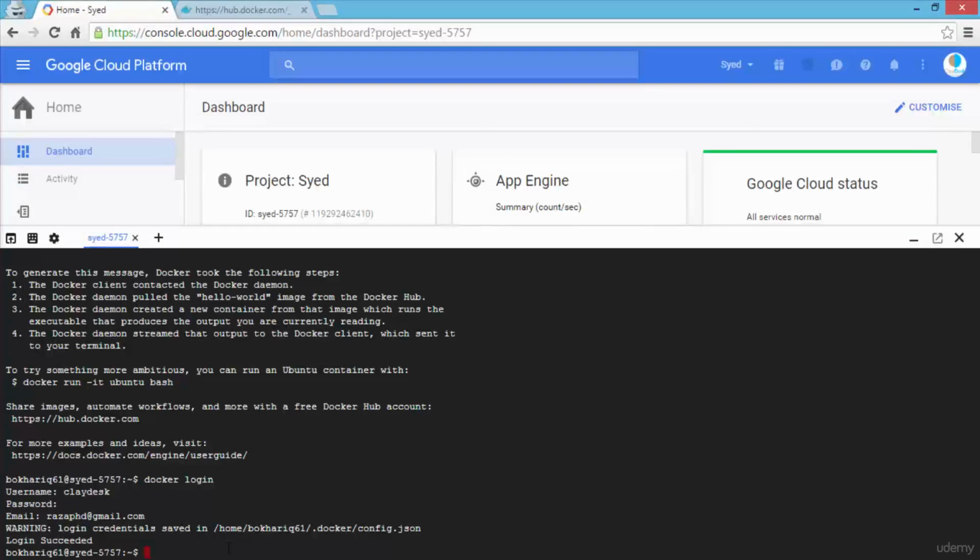Again, I can use docker pull, login, images, run programs, and so forth. I just quickly wanted to demonstrate in this lesson how to run and use the Cloud Shell, and we'll be using this throughout our projects. I hope this helps practice, and let's move to the next lesson.